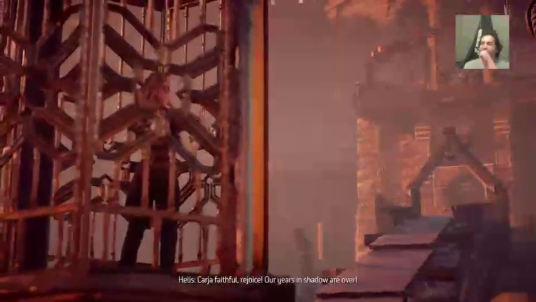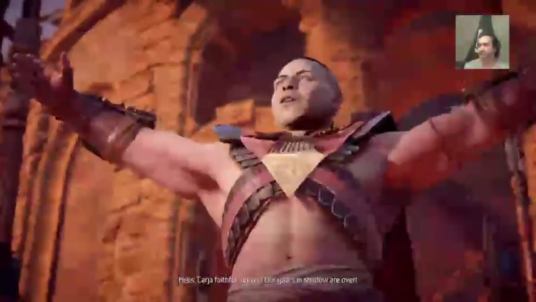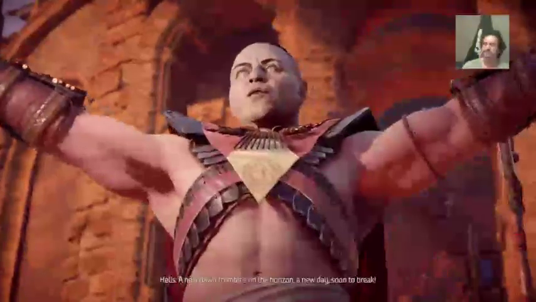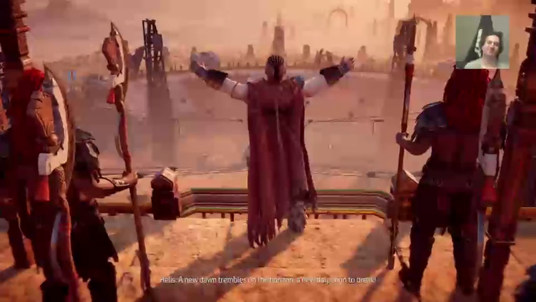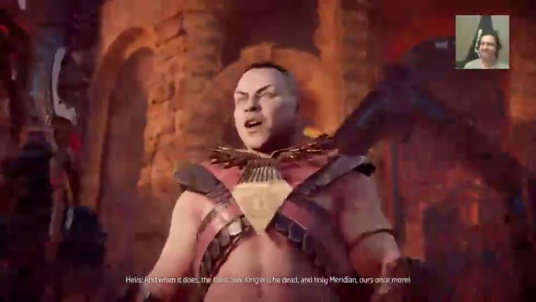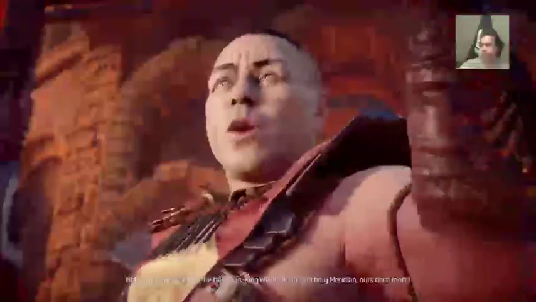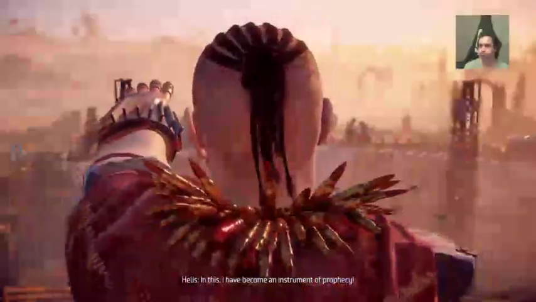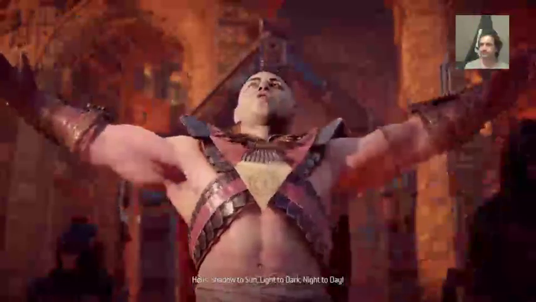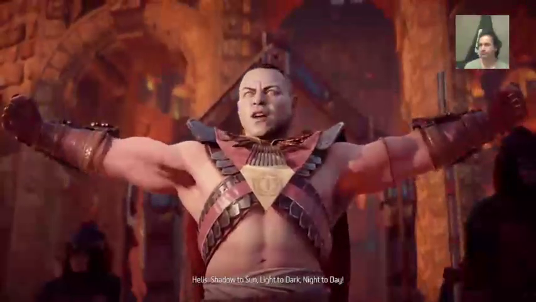Karja faithful, rejoice! Our years in shadow are over. A new dawn trembles on the horizon. A new day. A new dawn trembles on the horizon? Come on, guys. When it does, the false Sun King will be dead. And Holy Meridian, ours once more. In this, I have become an instrument of prophecy. All halves of nature join to one cause. Shadow to sun, light to dark, night to day. Behold!